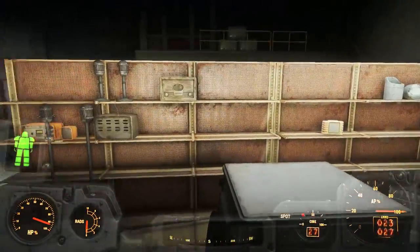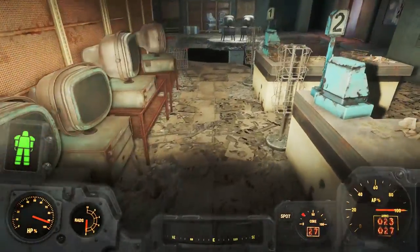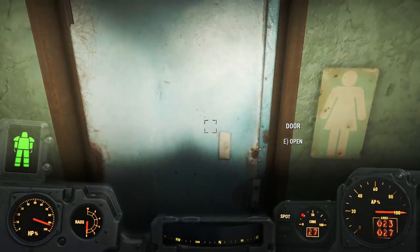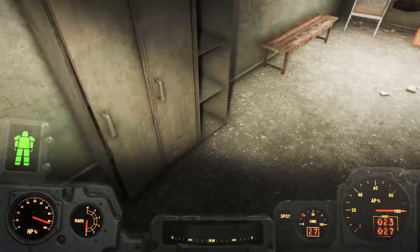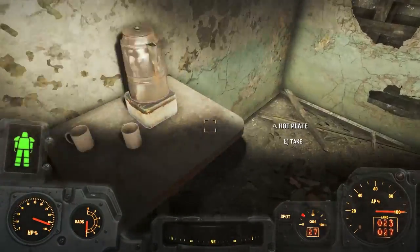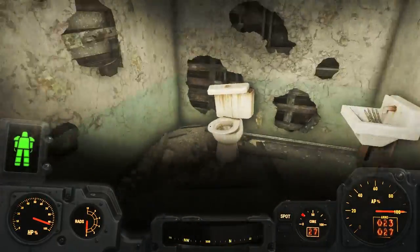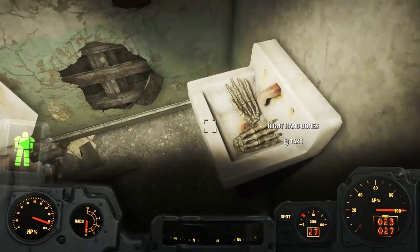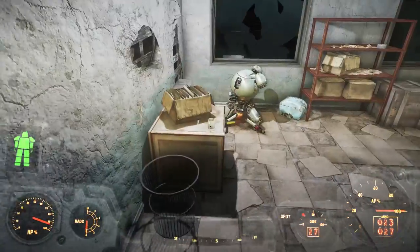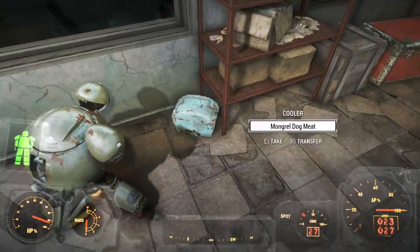It looks like in addition to selling their own things like holotapes, laser rifles, and batteries, they also sold robots manufactured by Robco. This building has a surprising number of bathrooms — two bathrooms side by side on the main floor, and then through the far door you find what appears to be an employee break room or waiting area, with yet another bathroom. Walking up the main steps, we find the manager's office, and inside is the assistant manager robot — a Mr. Handy programmed to be an assistant manager.